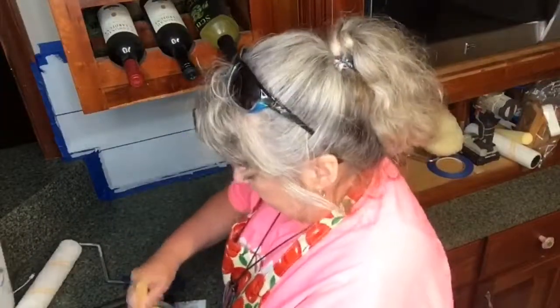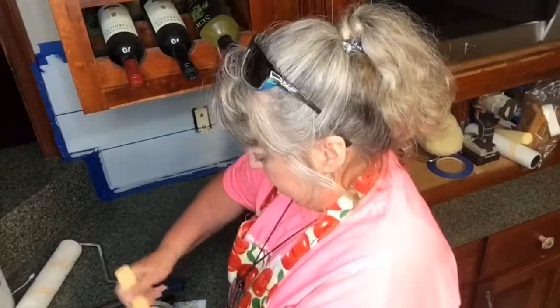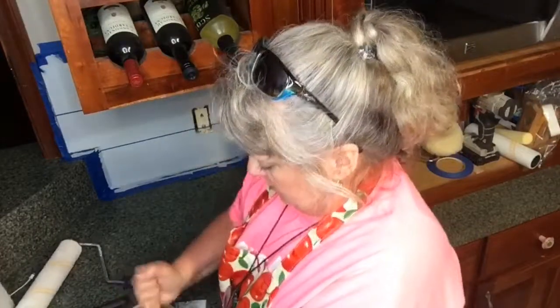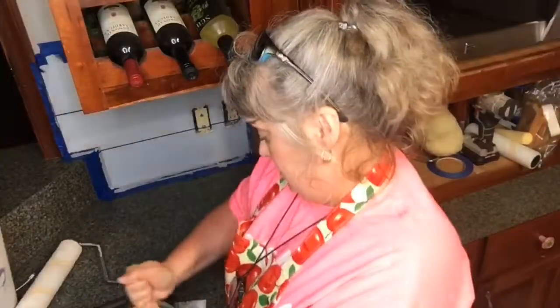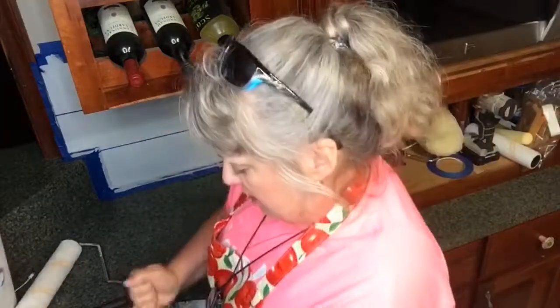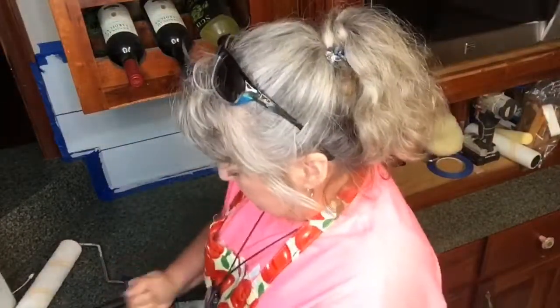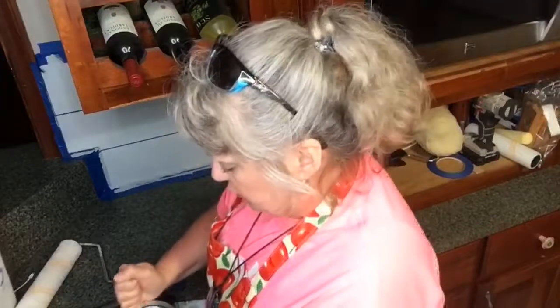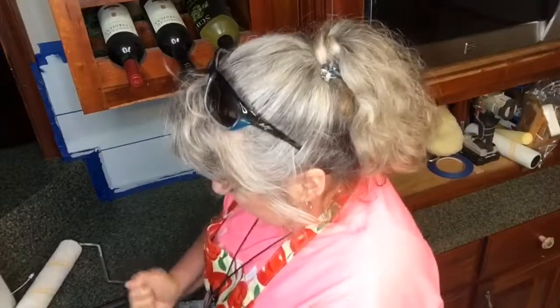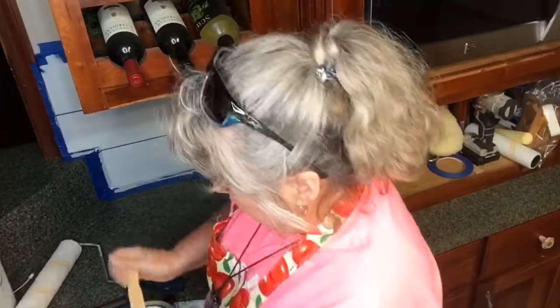This feels like, what is this thick? This is like if you were trying to stir 5 gallons of cake batter with a small spoon. It's very thick. It's like ice cream that's 2/3 frozen. It's really thick and creamy, like soft serve. It's like a very thin soft serve. Didn't take a lot of mixing, but you want to make sure that it's mixed good. So this is a really thick coat.